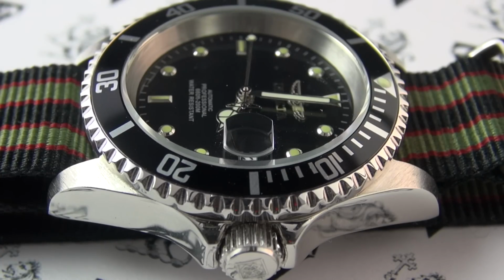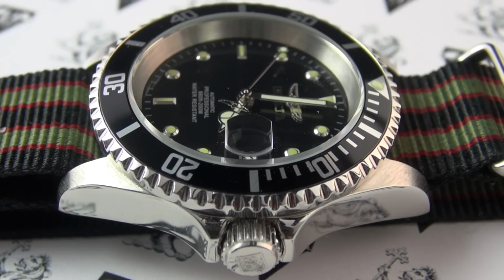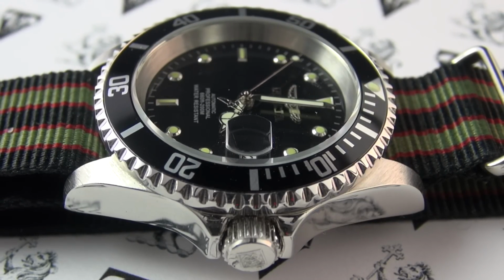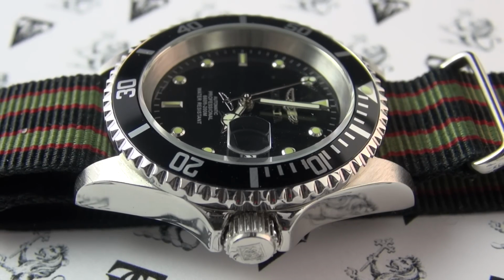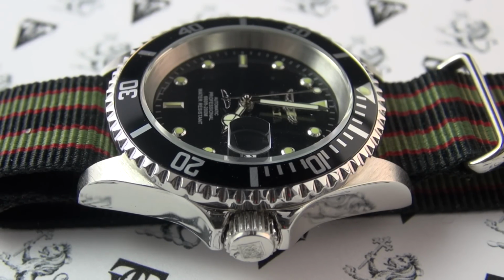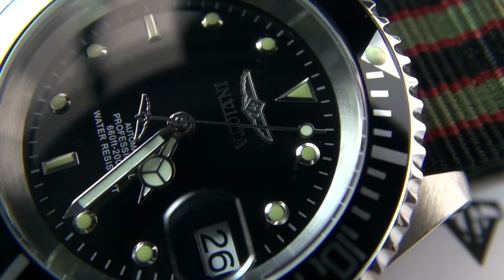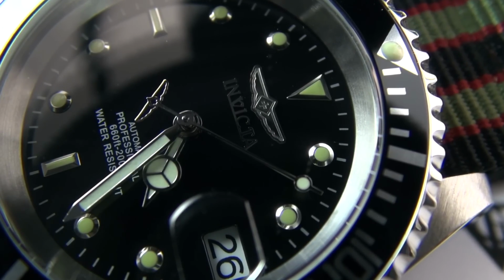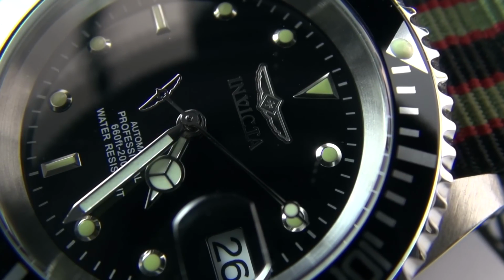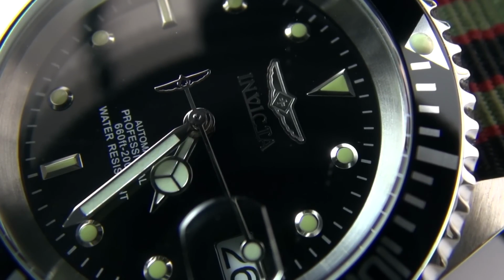The dial is everything you'd come to expect, very Submariner-esque, so to speak. We have trinite on the lume, beautifully applied. There is a staggering amount of attention to detail. Even the crown is signed. The applied logo and Invicta applied just below it as well. I really love the counterbalance on the seconds hand. It's a nice touch. Reminds me a bit like the Breitling logo. I got a thing for winged logos.